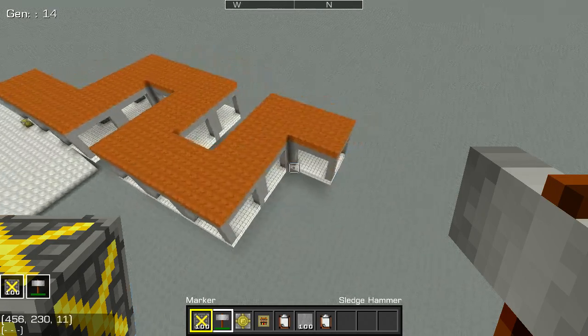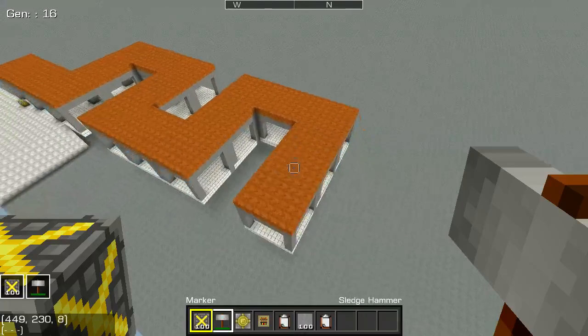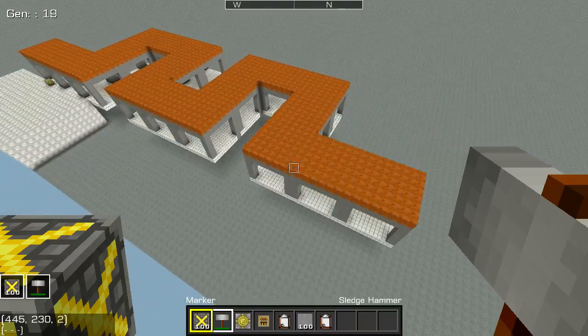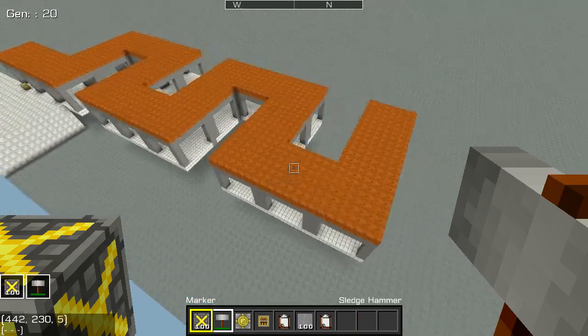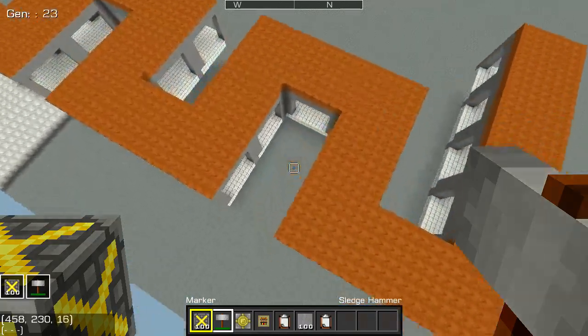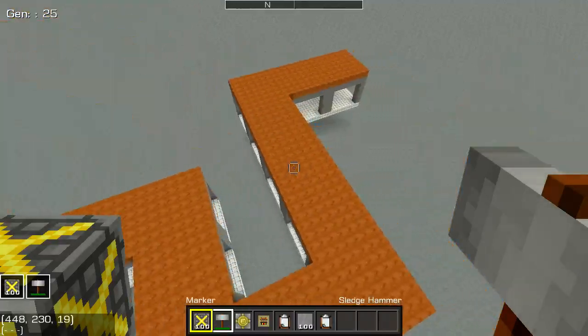Okay, that seems to be working better. Hasn't gone in on itself yet. So it's not creating those little holes in the middle.